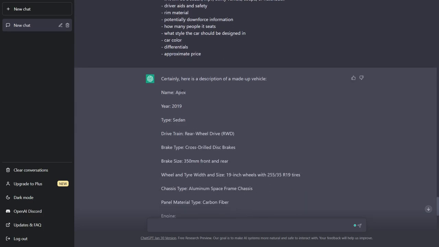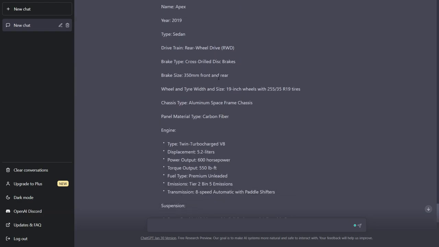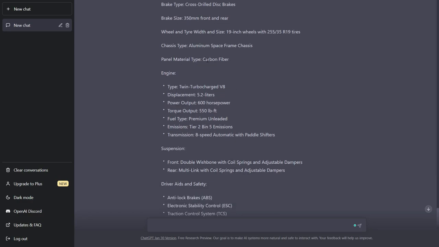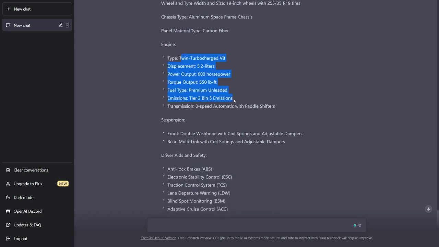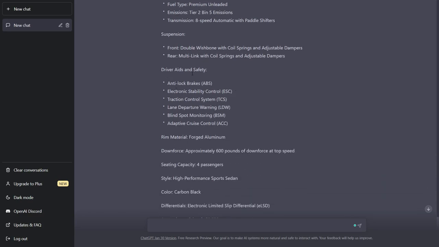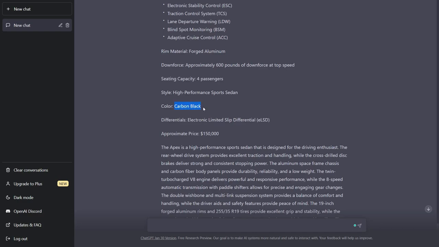Anyways, here it is. It's the Apex, year 2019. It's a sedan, rear-wheel drive, with cross-drilled disc brakes, 350 millimeters. Got the tire size and width, chassis type, panel material, so it's going to be carbon fiber, which is lit. We've got everything we need to know about the engine, what type of suspension it has, the driver aids and safety, rim material, downforce, seating capacity. It's going to be a high-performance sports sedan. The color is going to be carbon black.